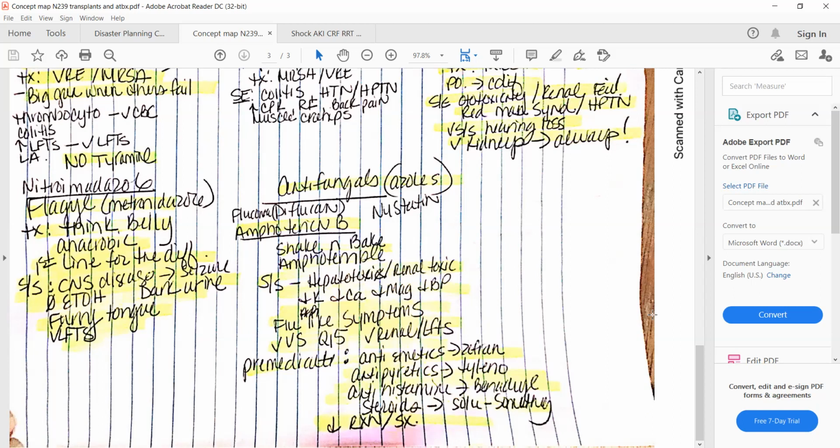Almost like patients feel when they get chemotherapy. That's how these patients feel like when they get chemotherapy 2 days later and they feel terrible. That's how these patients feel on this antimicrobial. Signs and symptoms, they can have hepatotoxicity. Renal toxic. So you got to check your liver enzymes. You've got to check your renal. They can have a low K, low calcium, low mag, low blood pressure. Everything goes down. Flu-like symptoms. When we're giving it, we have to check vitals every 15 minutes. Don't forget checking your labs.